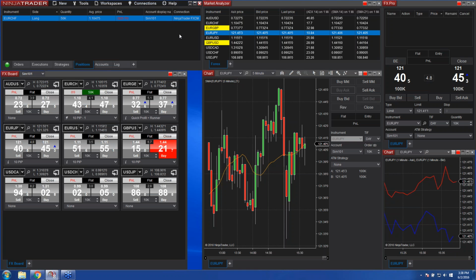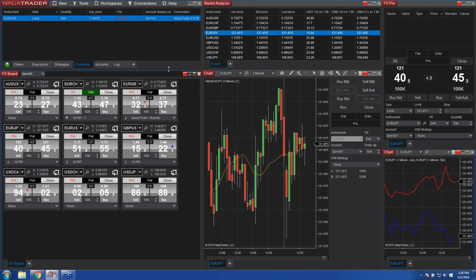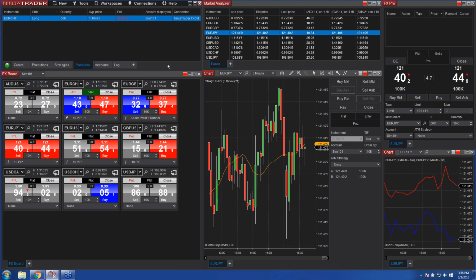Perfect. Okay, let's see. This person says the Ninja 8 DOM shows pipettes, the Ninja 7 DOM shows pips. The Ninja 8 DOM is hard to use because of it and takes up space. Is there a way to get the Ninja 7 DOM, I guess, into Ninja 8, only showing pips? Good question.